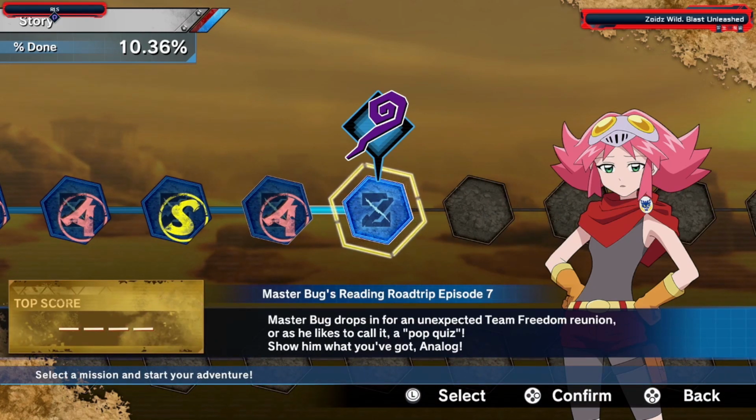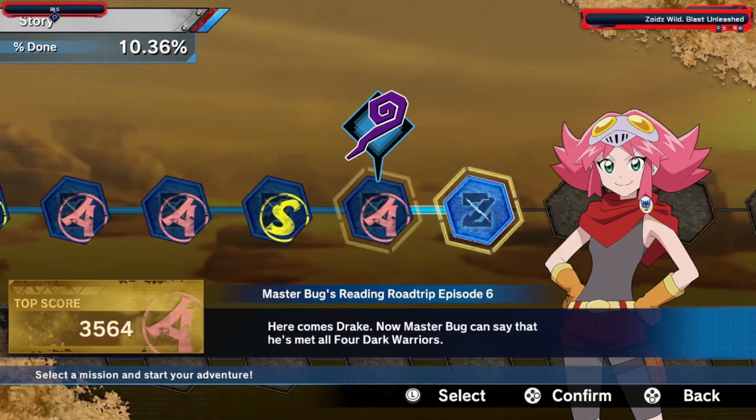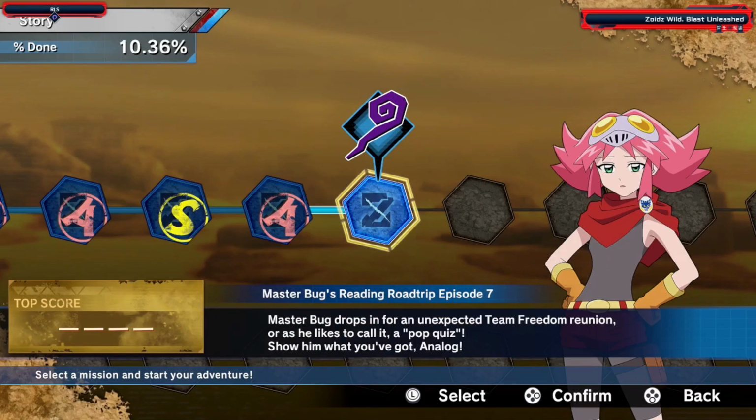Master Bug dropped in for an unexpected Team Freedom reunion, or as he likes to call it, a pop quiz. Show him what you've got. Okay, so are we playing Analog now, fighting Master Bug? Alright. Actually, we're not far off. I expected this to be a little bit longer. Yeah, let's do it. Great. Have fun out there.